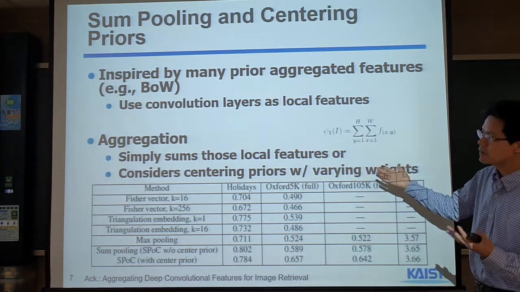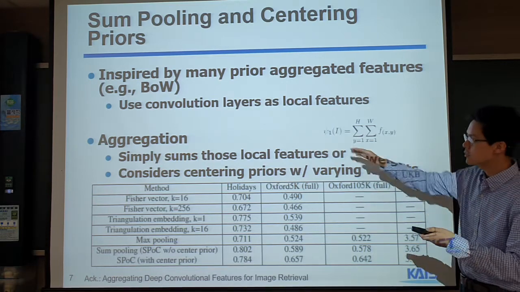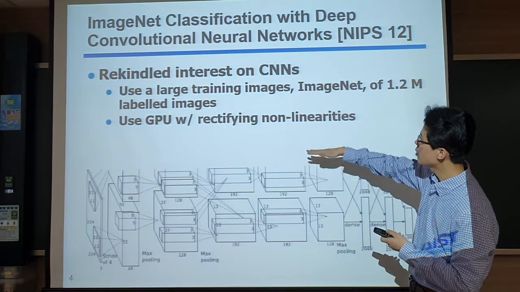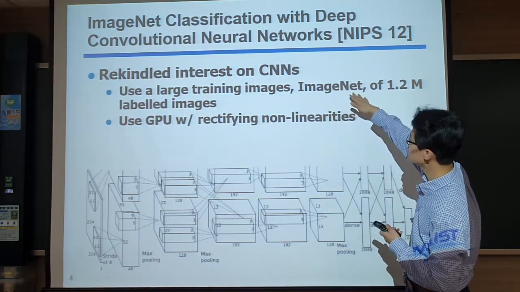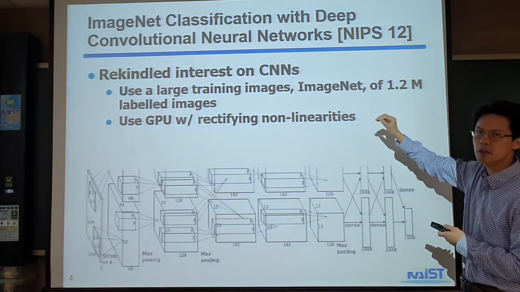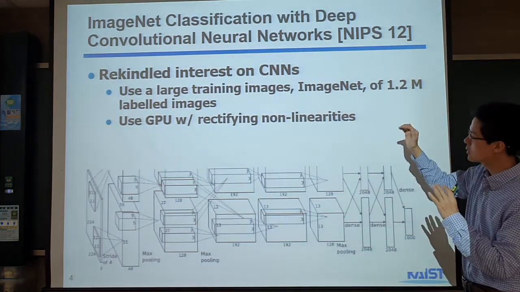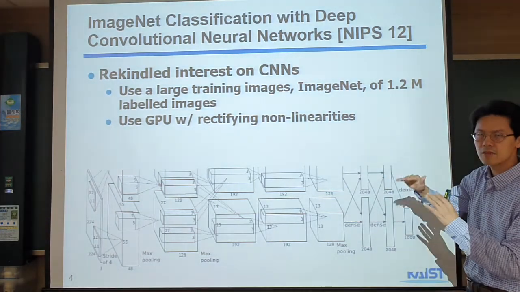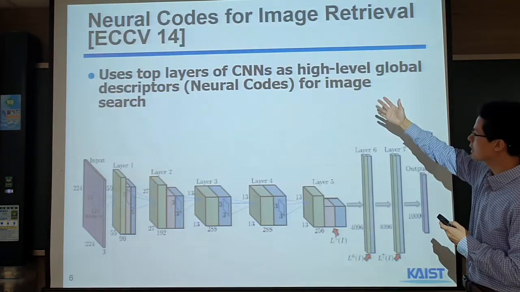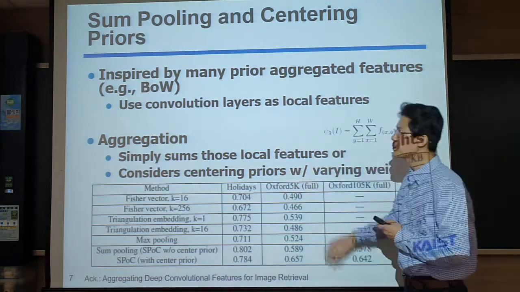Obviously, you can see that they just utilized features computed from something like AlexNet, trained on ImageNet, right? In that case, their main training task was classification. So those features were not really dedicated to image search, but they just adopted those features, showed some good results, and also talked about some heuristic approaches.